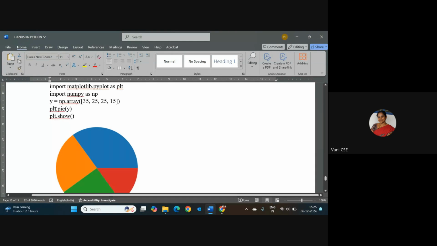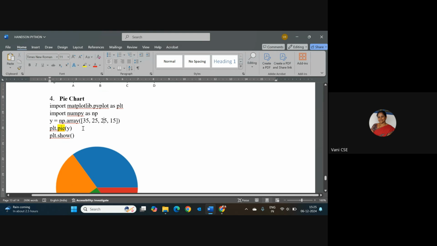So here plt.pie, that's all. This is the function that is used to give the pie chart. You can see here there is no x-axis because this is a pie chart. I cannot specify an x-axis like 1, 2, 3. The only thing is I have to specify the range. For each and every color, each and every y value, I can specify the text and what it represents also. That is an extra thing. These are all basic things.